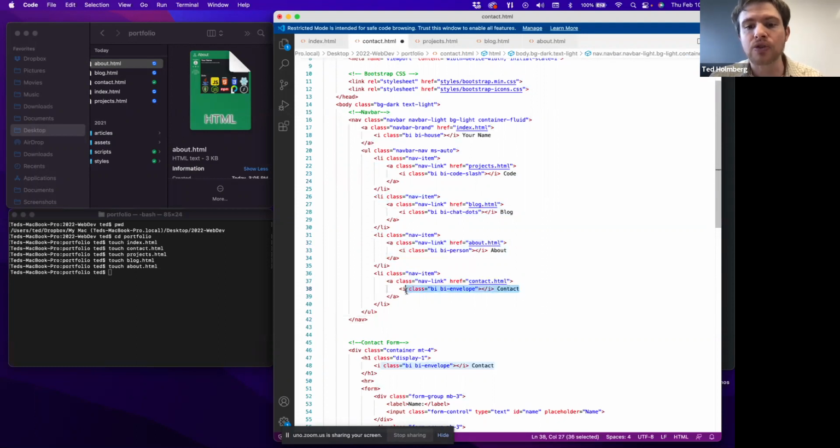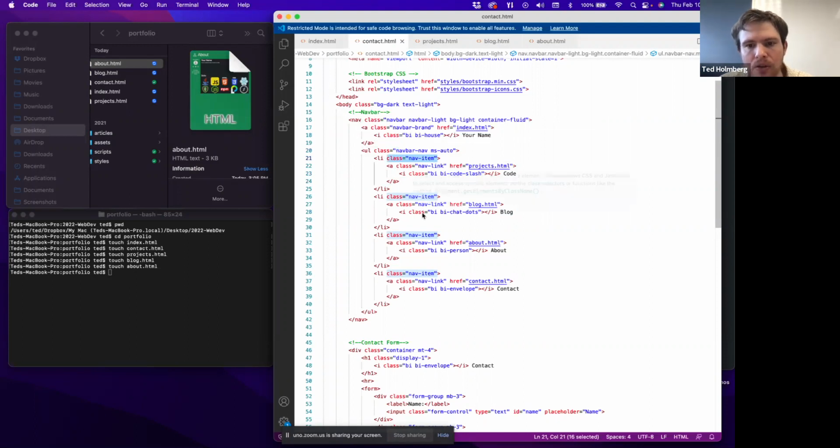And for each one of those, I'll have an icon that represents the envelope, and then I'll have the term contact. And then this is the icon of a person, and this is going to say about. This is going to have the icon of chat dots, and that'll say blog. This will have an icon that renders our coding icon, and that'll say code. And I'm going to apply some class names. So since we're inside of the nav bar container here, I'm going to say this is actually my navbar navigation, so nav. And then each one of these list items inside of my unordered list, I will classify as a nav-item so that it renders appropriately.